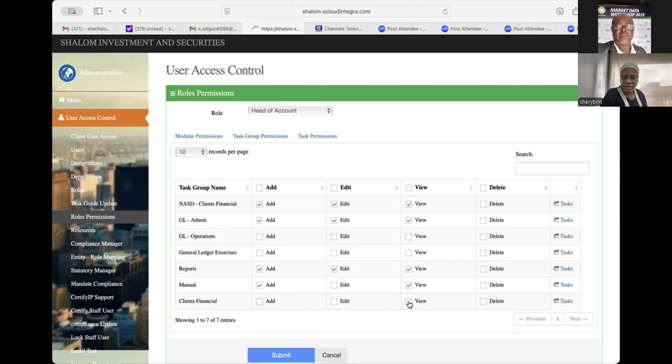But please, like I say, you need to also consult. I hope the head of account does not do this task at this moment, because once we have done with this, he will cease to be able to do so, unless you grant him another role, which is fine. Another role can now give him that privilege if he really must be able to do that. But by definition, head of a department, he should not be able to do that. He should only do things that are within the GL admin. This is the standard.